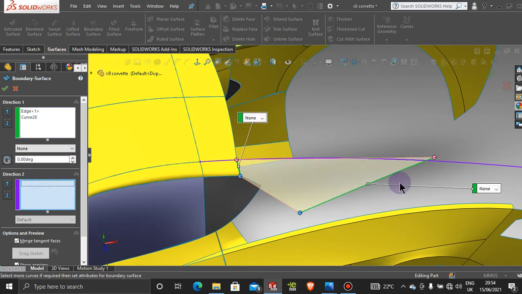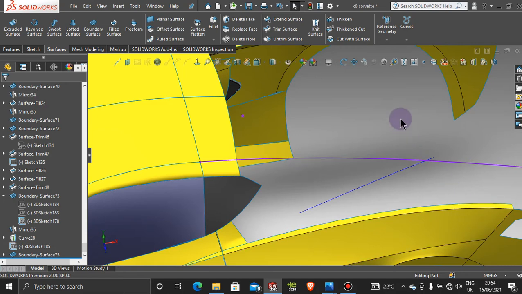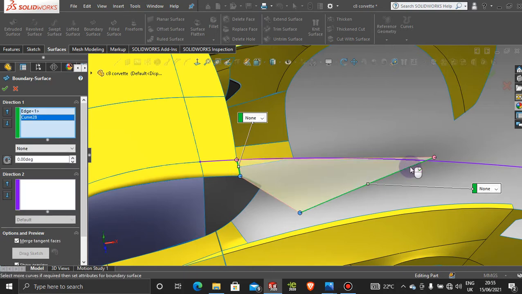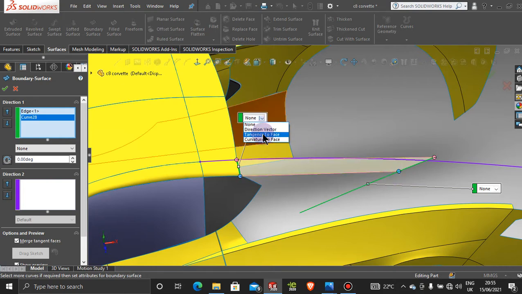And let's see if we can do direction 2 with this line. We cannot. So let's do a boundary from this one to this. And let's pull this up to here. And add our tangency to face.